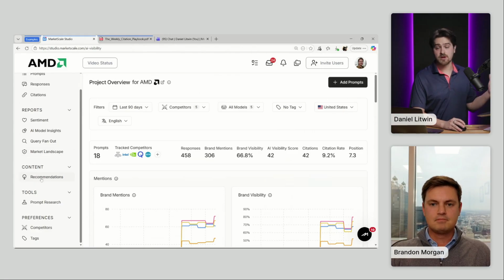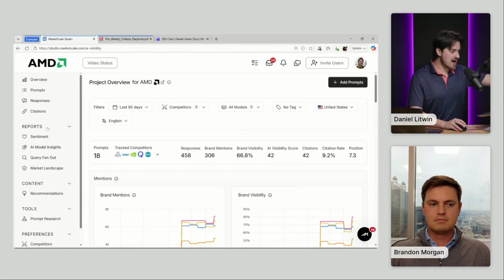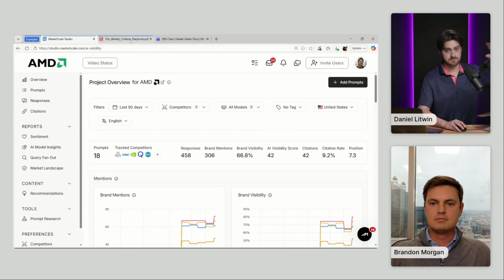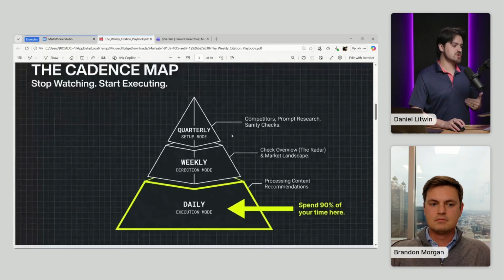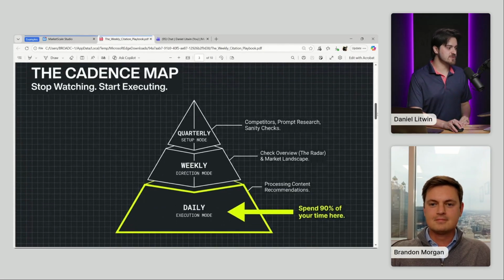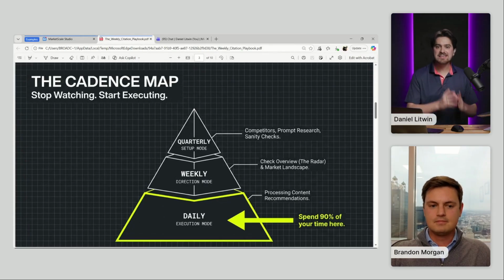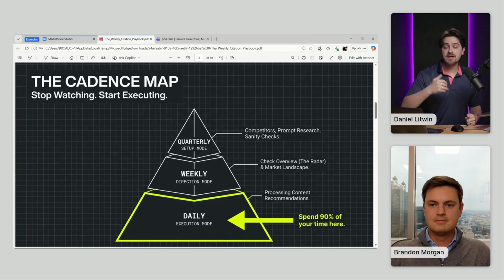Content recommendations, big one, right? What do you do with all of this data? Well, the recommendations are baked in here, right? So I just wanted to showcase, at a high level, all of the data that you have to work off of, because not all of this is something that you need to tackle literally every single day. The point is, you need to set yourself up for success using a tool like AI Visibility to help you track key information. You lay the right foundation, and then you get useful data that helps guide your day-to-day content strategy. So let's go over this high level, right?